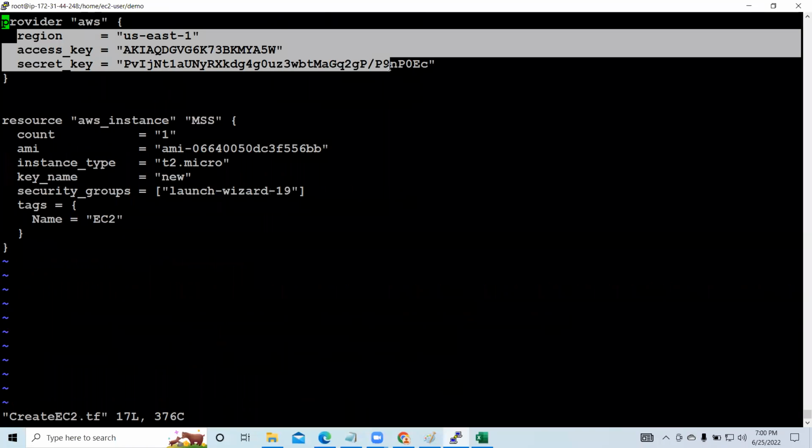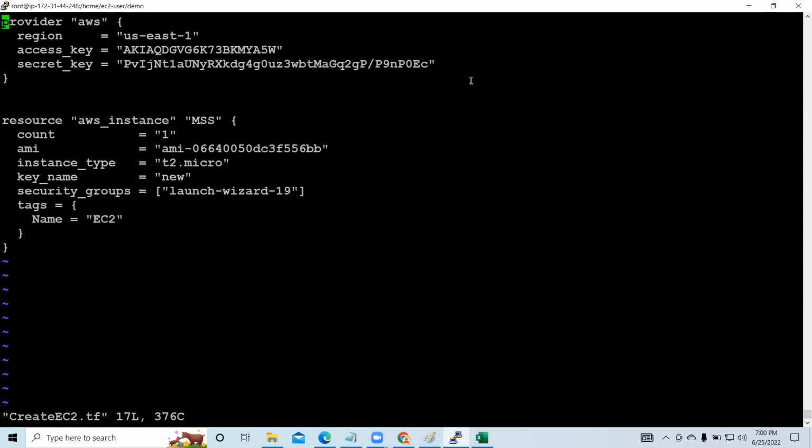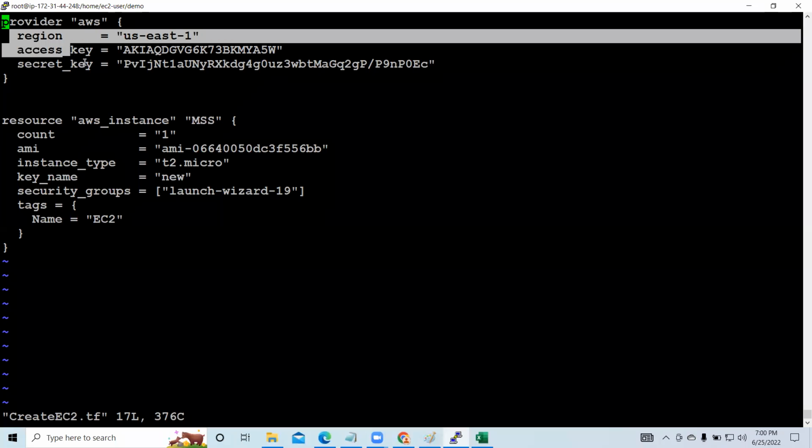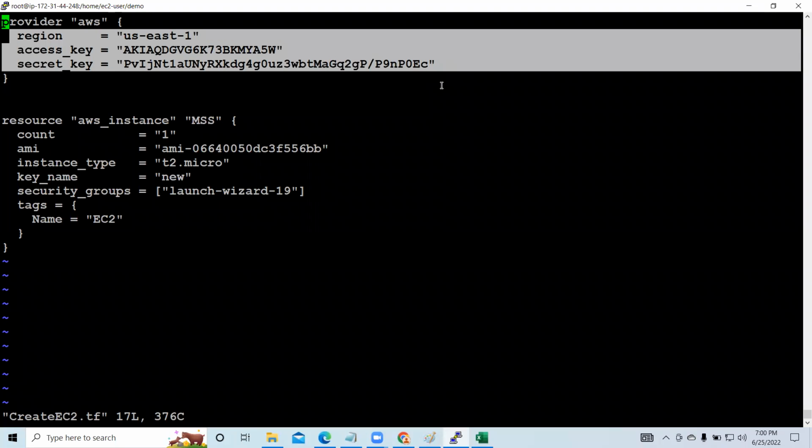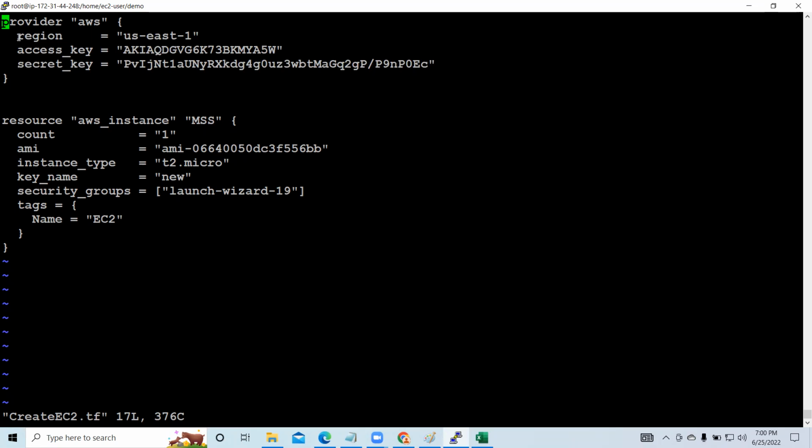You just create the particular EC2 instances, create the user, assign some permission, and hand over to someone to create the EC2 instances. The person who receives these things is able to see the region and all the access keys, secret access keys. So how do we hide these things? How do we hide this access permission, guys?